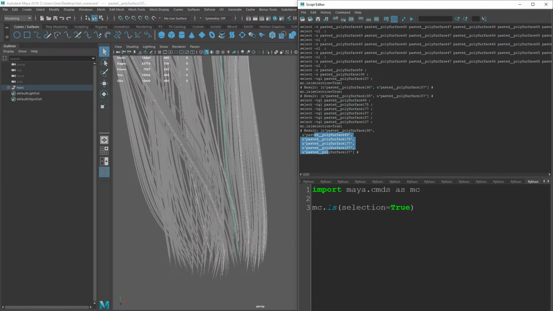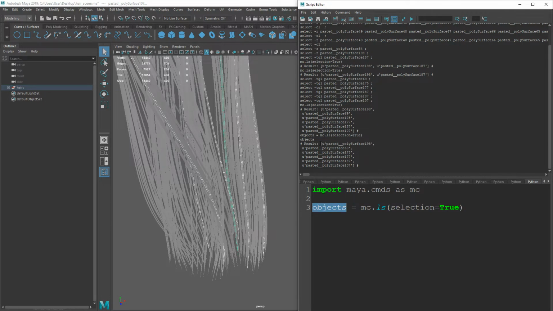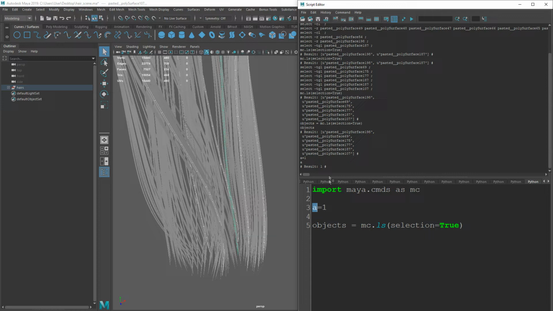Okay, let's store this information in some variable. So I will call it objects equals to this result. Okay, so and now we can just double click on objects, run it, and we will see what is inside of this variable. It's very useful too, so every time you can look inside a variable. For example, a equals to 1, the result is 1.